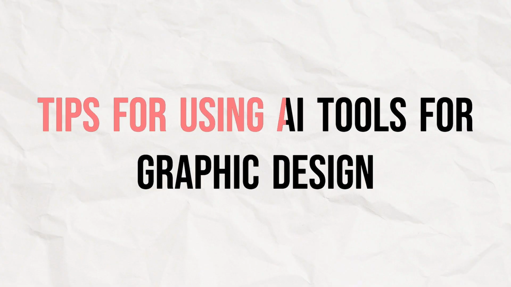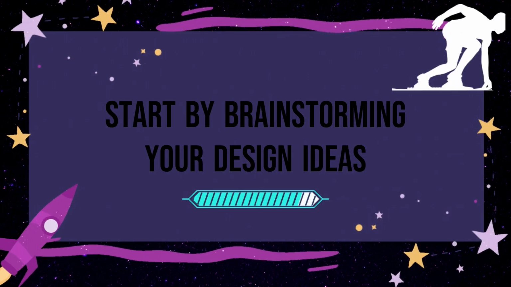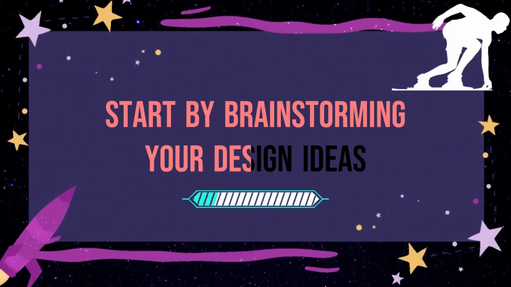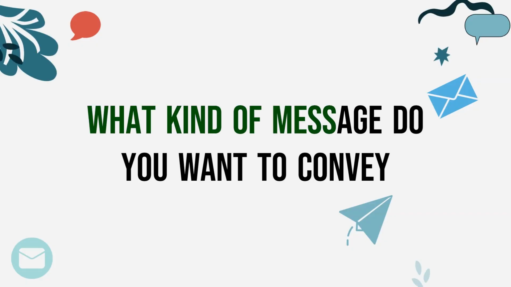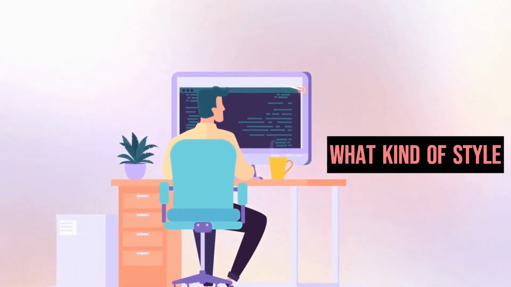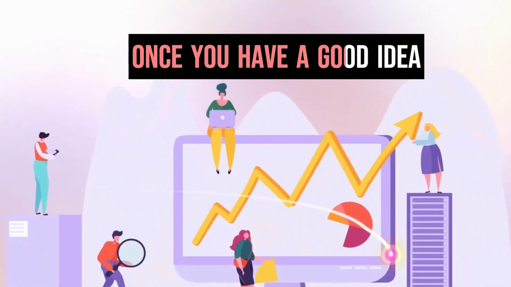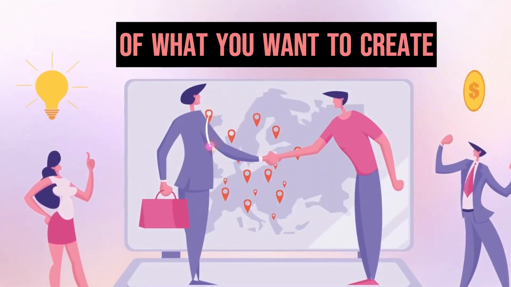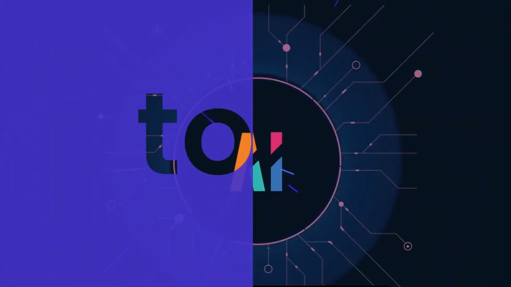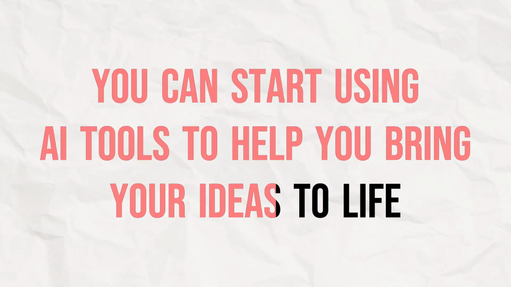Tips for using AI tools for graphic design. Start by brainstorming your design ideas. What kind of message do you want to convey? What kind of style do you want to use? Once you have a good idea of what you want to create, you can start using AI tools to help you bring your ideas to life.